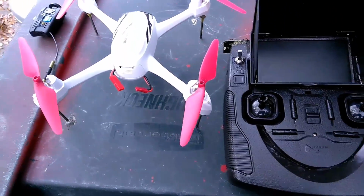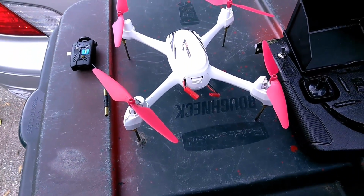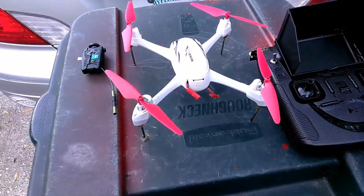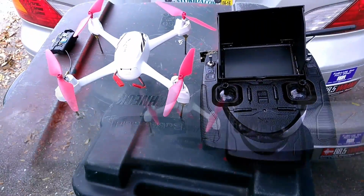But let me show you how to bind this, and then we'll see what features the 501S offers over the standard controller that comes with the 502E. So give me a sec here, guys.